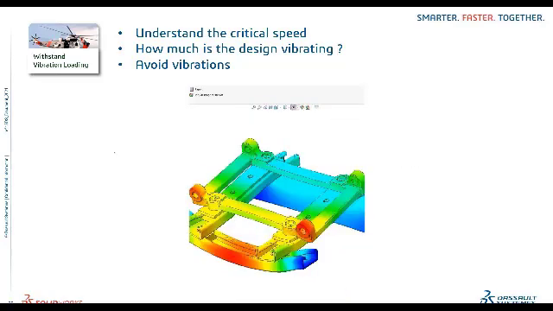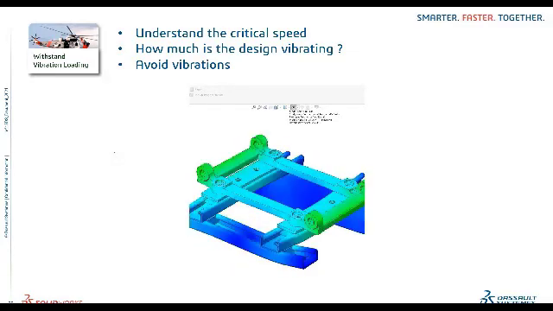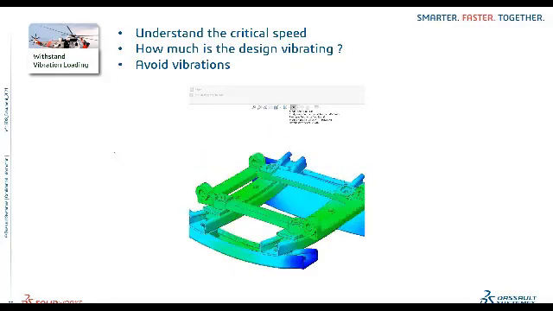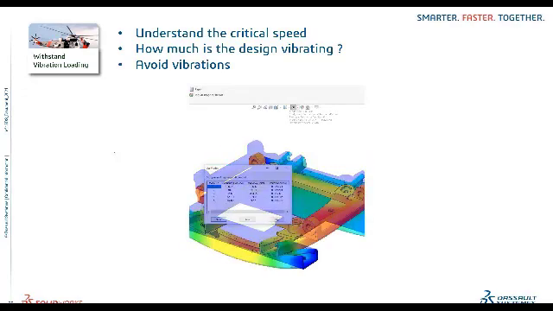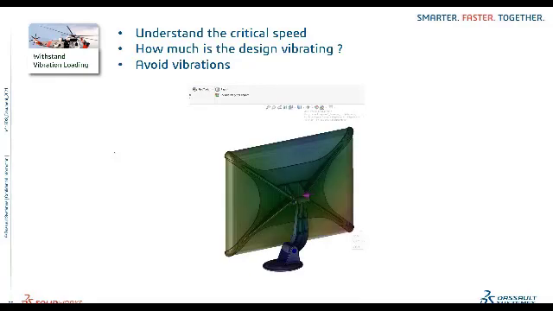So here we can see we are able to understand the engine mount. Whenever we have these engine mounts, what are their natural frequencies? Whenever the engine works, we have to make sure that the frequency of the engine shouldn't match with the natural frequencies, or the eigenvalues, of the base band.